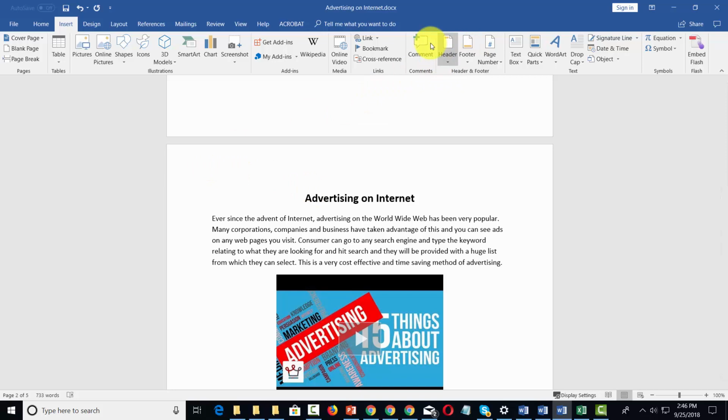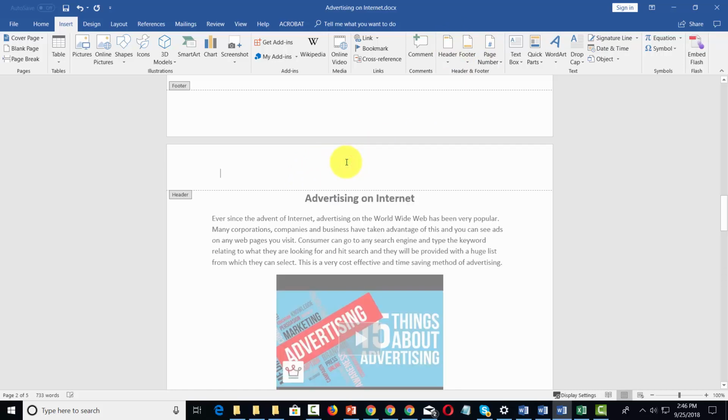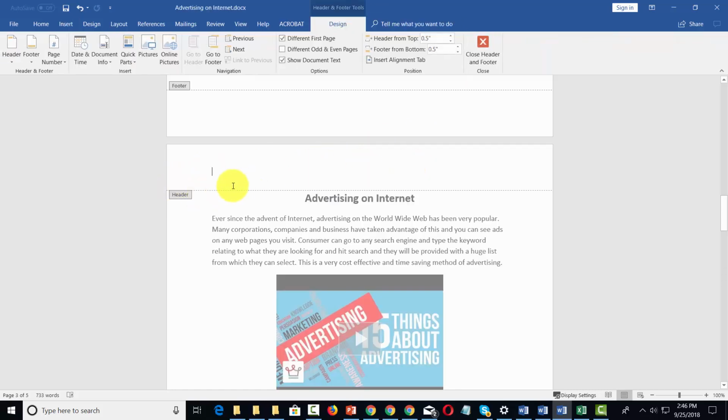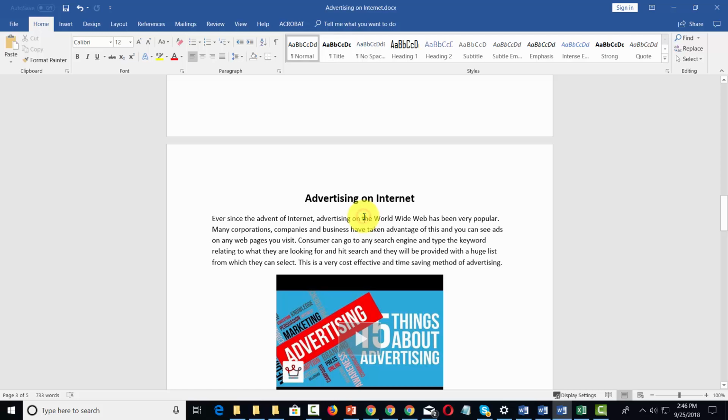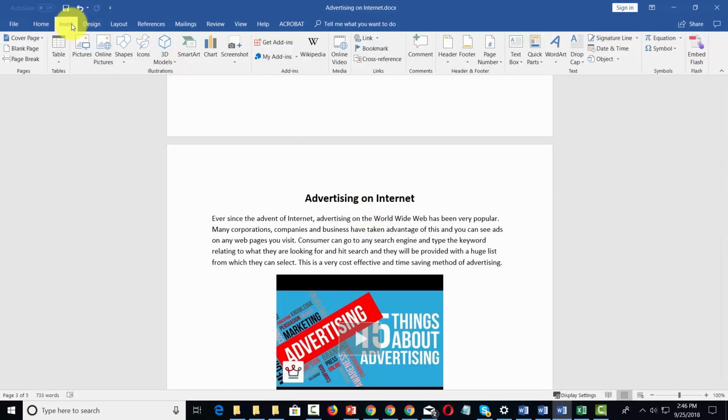You can use the header and footer inside of your menu, or all you'll need to do is come to the very top of your Word document, click the very top, and you'll see that your header will be available to you. Your footer will be available also. What's going to happen when you open this header, you're going to get a separate menu for header and footer tools. Now these tools are going to be specific to your working with the header and footer. When you've completed your work with the header and footer, all you'll need to do is close this menu. You'll then be sent back to your regular document and come back to the Insert command.